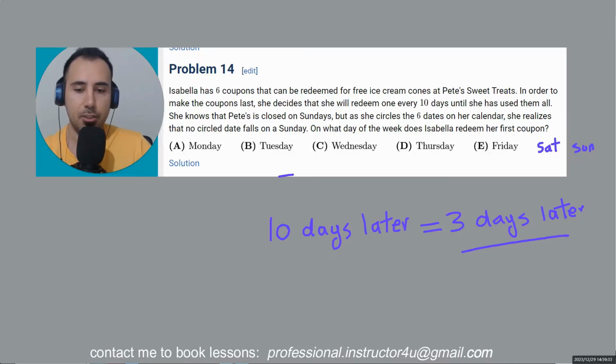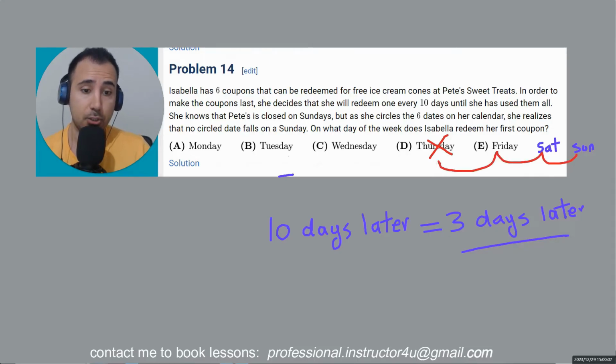And now, again, what most people do is they choose, for example, Monday, and then they go, what is 3 days after that? Is that the best idea? Still no. So we're going to go 3 days backward. If it's Sunday, 1 back, 2 back, Thursday. So Thursday is out. Why? If I buy 1 ice cream on Thursday, that's good. 10 days later, which is equal to 3 days later, Sunday. Because it becomes Sunday, Thursday is out.